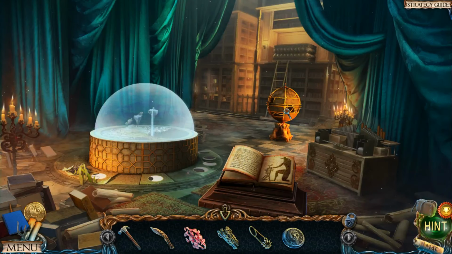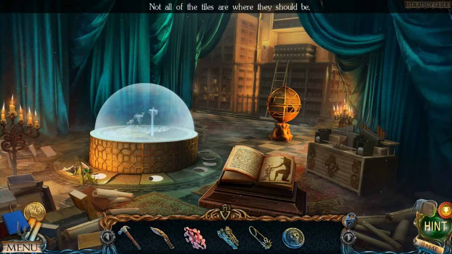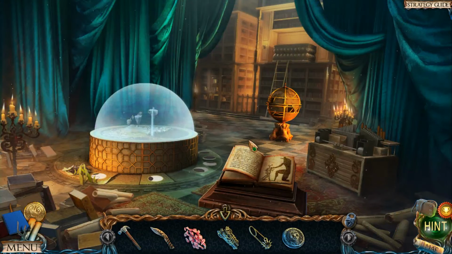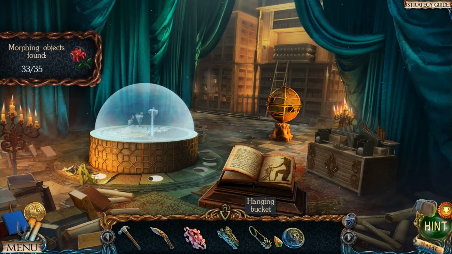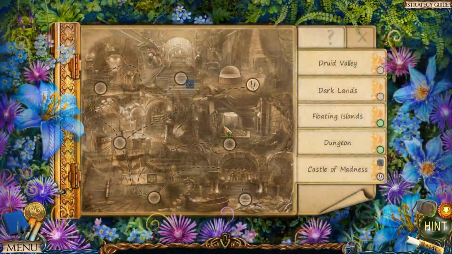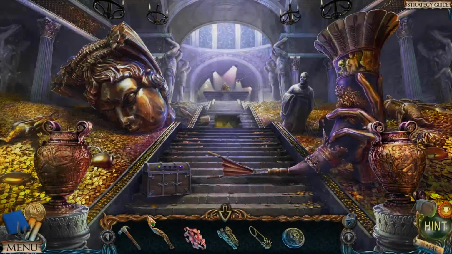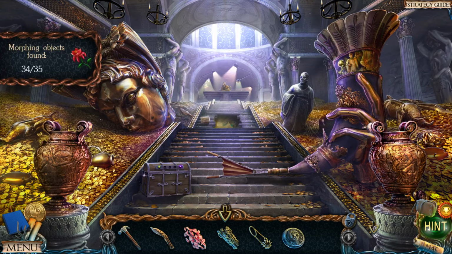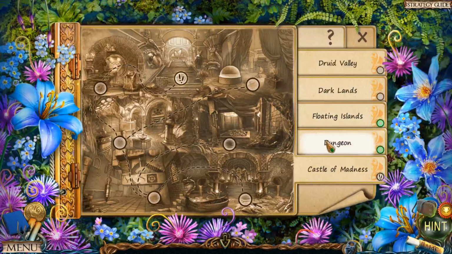There's a lot of stuff missing everywhere. And there's no morphing item still. Hold on. I clicked on that and it didn't do anything. That's why nobody likes you. Gosh, I feel so much better. I'm like, it has to be in here. All right, now we can continue. I feel better. Floating Isles.